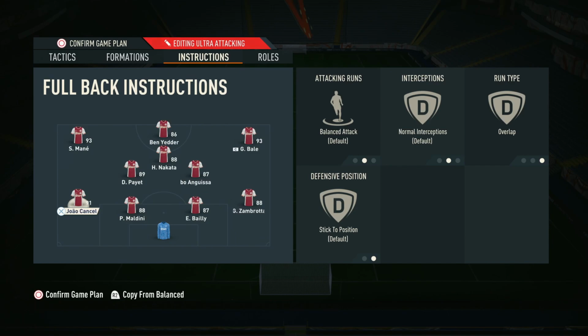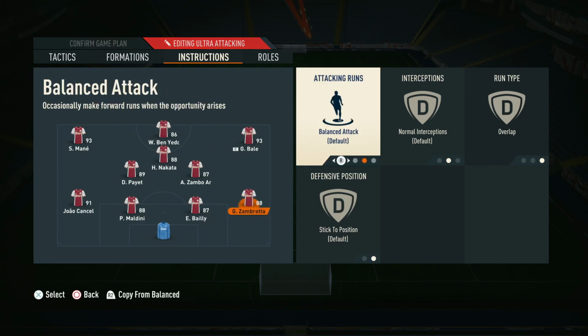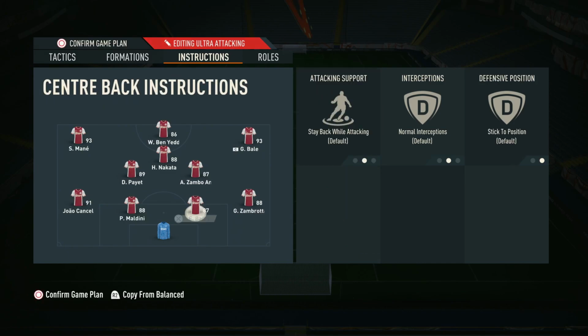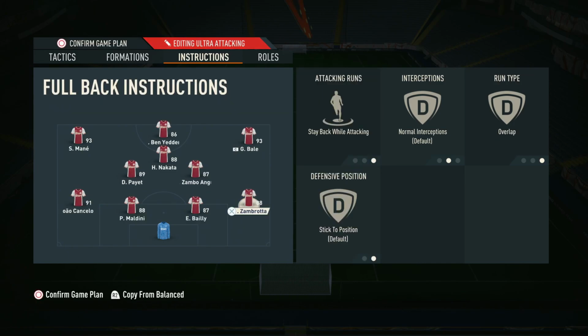If you're 2 goals down in a game, I'd just stick these guys on join the attack. If you just want a formation where maybe the game's 0-0 and you just want to go for the jugular and try and get that breakthrough, I'd recommend balanced. And if you're not too concerned about getting back into the game, and leaving yourself far too open, then stay back while attacking is best. So it depends on your level of aggression, depends on the situation.